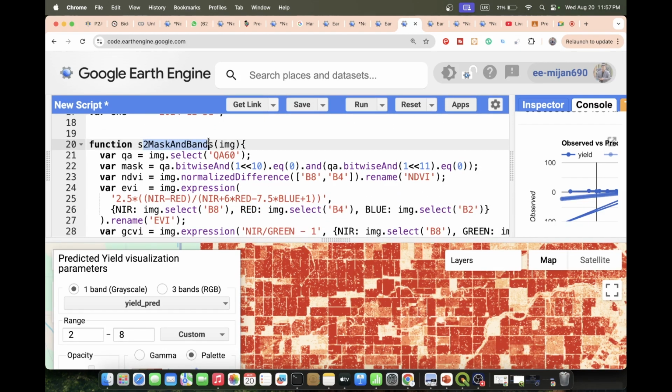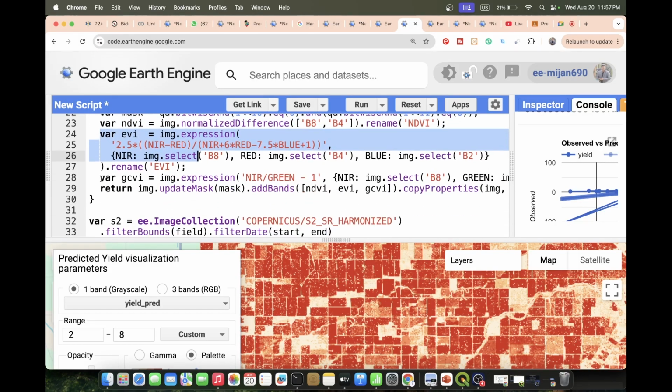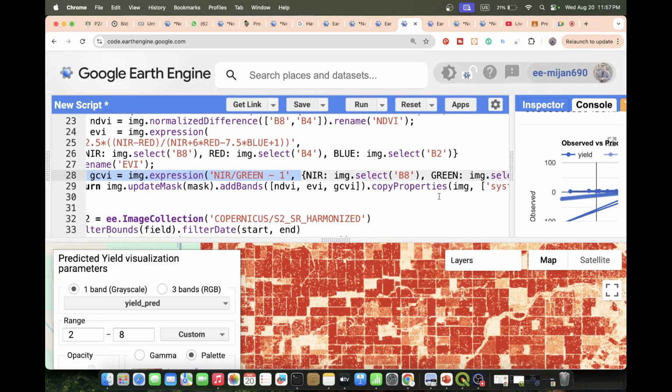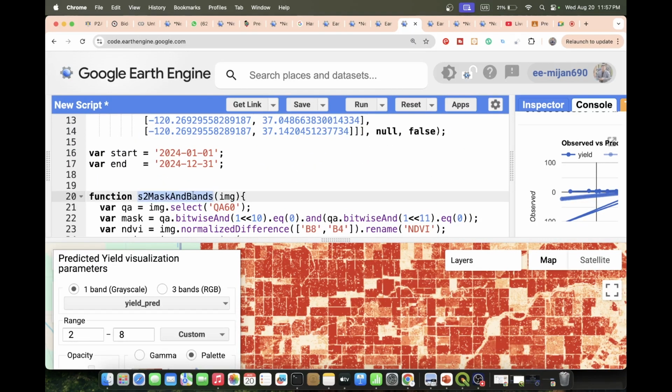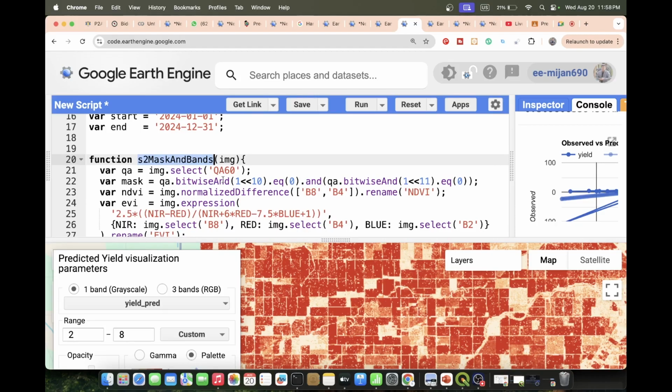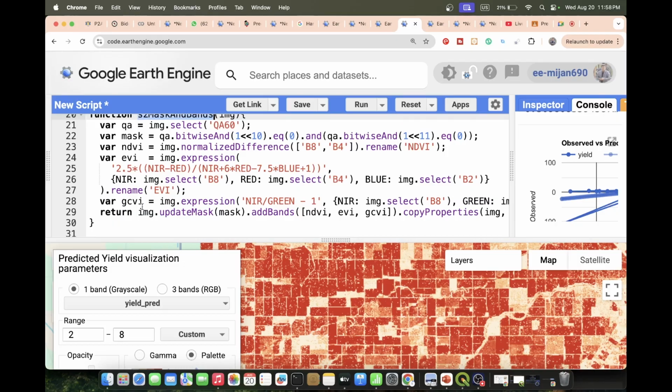So I just create a function. In this function, basically I take an element and do all of those using this element. First of all, I simply remove the cloud and haze from my satellite imagery. Then I make the band of NDVI. I make the band of EVI. I also make the band of green chlorophyll vegetation index, GCVI. And finally I simply add all of those together. So I create this function. This is my function variable name. In this function, I add the cloud mask, I add the NDVI, I add the EVI, I also add the GCVI, all bands together.